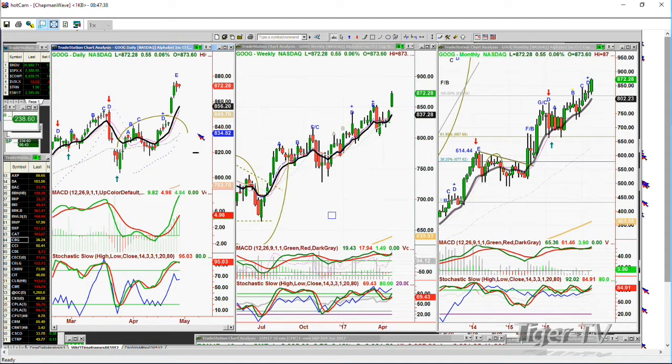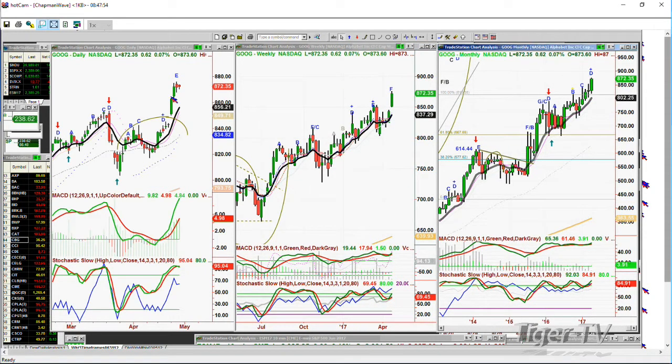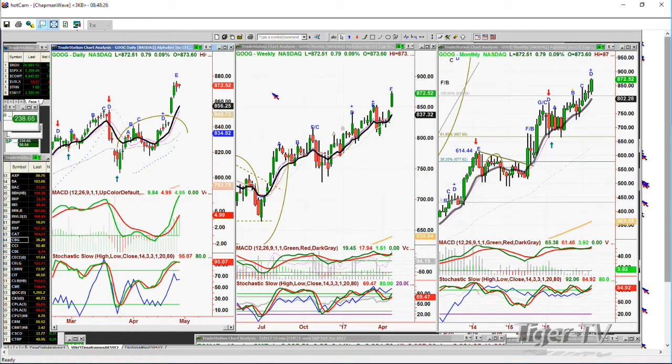So yeah, I've got this as a potential leg E in Google. So anything happens says, yeah, you might spike to the upside, but they might be talking about looking out next year. I mean, in the next quarter, whatever it is, I don't know. I'm just saying that they've done spectacularly. Most of the news is right there in the stock. When you get this giraffe-like spike to the upside, breaking all the resistance points, the MACD's fabulous, stochastics at 95%, so maybe it chops around. But I'm thinking that the upside now is limited to maybe a spike of 3 to 7% in Google for Alphabet, but the downside could be time and somewhat price, and a bigger percentage move to the downside if it starts to pull back. So I'm looking at that and I'm saying, you got to be a little bit careful here if you were to buy a good earnings report in these stocks at this particular time.